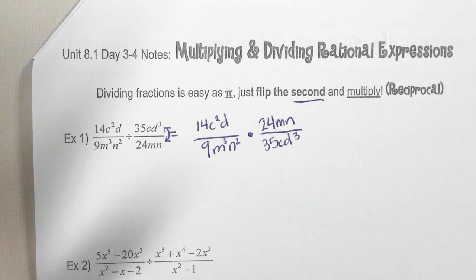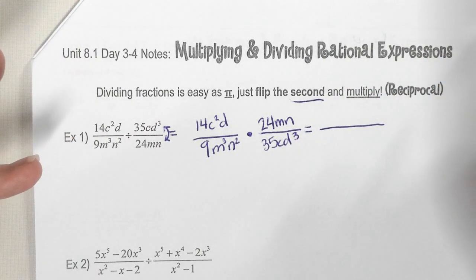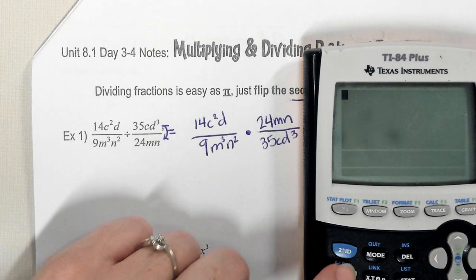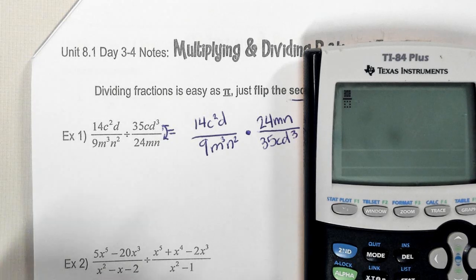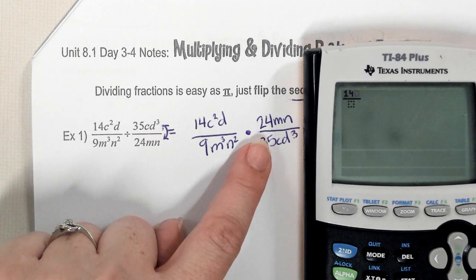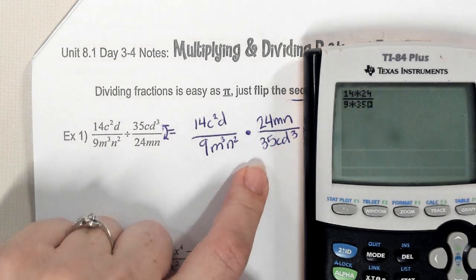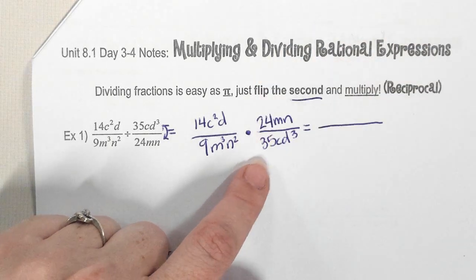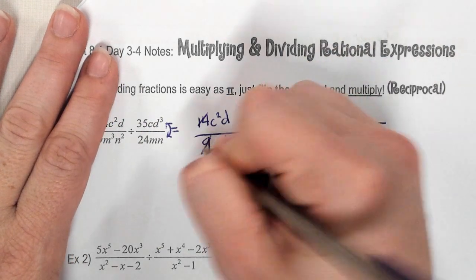It's not. Don't worry. Okay, the cool thing is with the coefficients, can we do that in our calculator? The numbers. Yeah. So we're going to ignore the letters for a second. We're going to come to our calculator, alpha y equals enter. Always type it as a fraction, because if not, it's going to give you a decimal, and that's not what we're going to do. And we have 14 times 24 on top over 9 times 35 on bottom. So it's going to multiply them and simplify them all at once. And that gives me 16 over 15. So now I don't have to worry about my coefficients at all anymore.